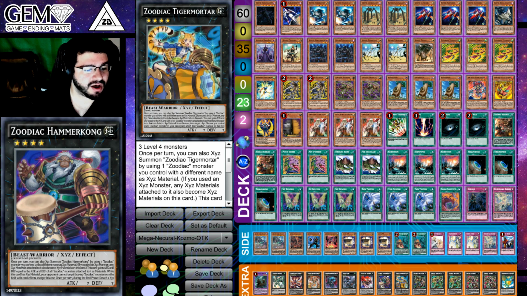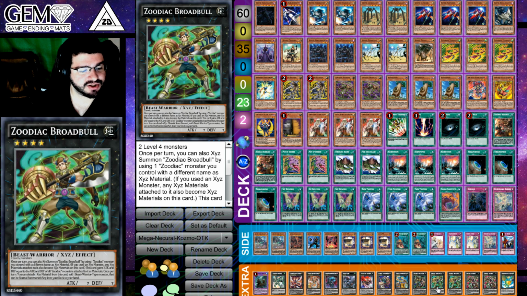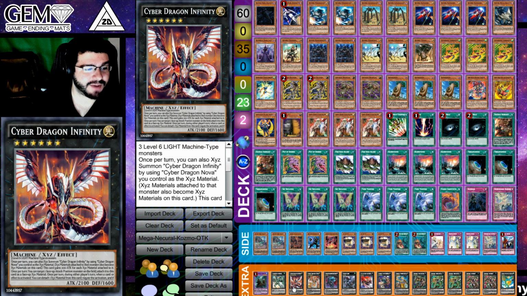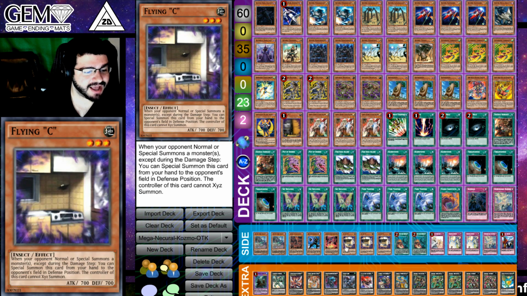Invoker, Hammer Kong, Tigress, Chakanine, 2 Broadbull, 2 Trident, and a Leviair the Sea Dragon. This deck just feels so good, so right. It has so many power cards, power plays, and really solid siding. I have to say, at first when I heard, hey man, I got this deck list, it's Kozmo, my buddy here topped the Nationals, won the Nationals, Serbian Nationals with this. It's crazy.